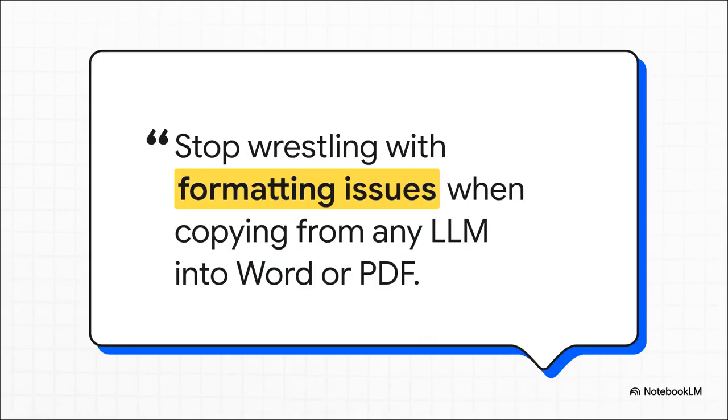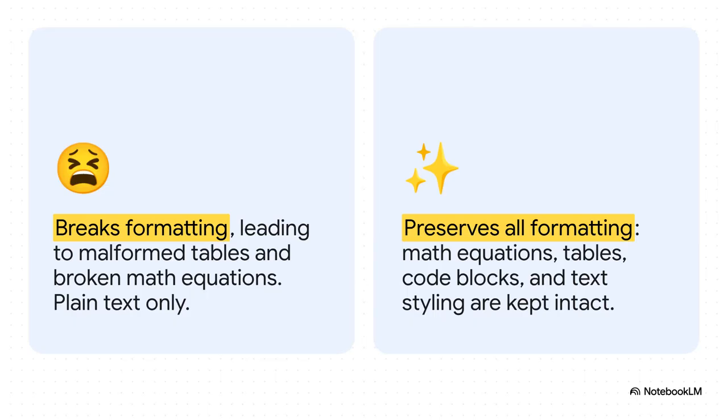This right here, this is the pain point, isn't it? That awful, soul-crushing cycle of copy, paste, and then spending, I don't know, hours manually fixing every single table, every equation, and every bit of code that just gets completely wrecked in the transfer. And this just says it all. On the left, that's the nightmare we've all lived through. Busted tables, raw code, just a complete mess.